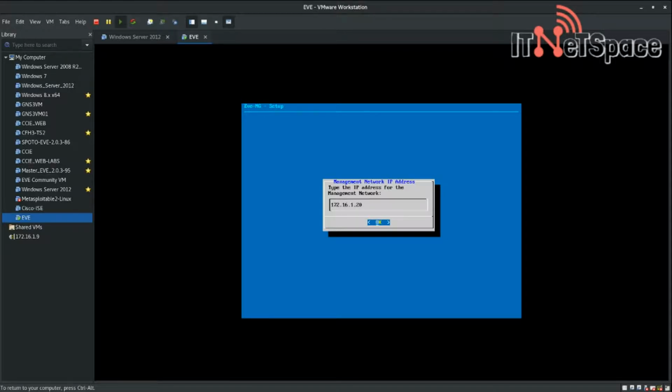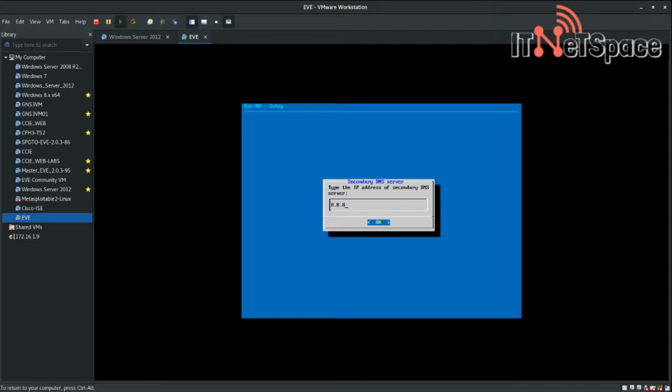The IP address that I'm going to use is 172.16.1.20. I'm going to use a subnet mask of /24. The default gateway is 172.16.1.1 here, and then the DNS server, which is the same as my default gateway. Those settings could be different in your network. This is, by the way, the bridge. So if you are using 192, it will be 192.168.1.1 or .1.254, whatever IP address you have. So you know how to do that.